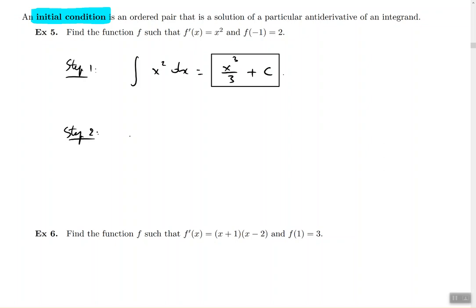Step two is where you find out what c is. So how do you find out what c is? You use this information. Now, in this problem, they called the x squared the f prime of x, and then what we found just now is the x cubed over 3 plus c. That's what they are calling in this problem just a regular f of x. We said at the beginning of this section that if you want to remove an apostrophe, if you want to remove the derivative, you just do an antiderivative.